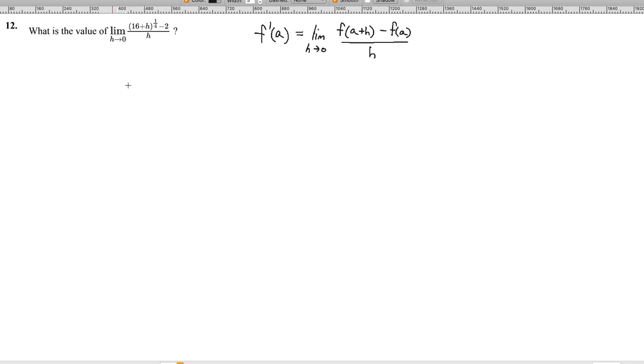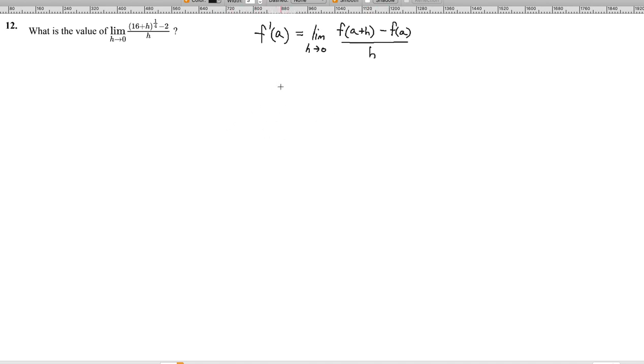Value of this limit here. What we got to recognize, even though it's very tricky, is that this actually is a definition of derivative. It's going to be of this form, and this is the derivative of f at a. It's given by this limit here, which is a particular case of a particular function. So I want to see what I'm going to have here.